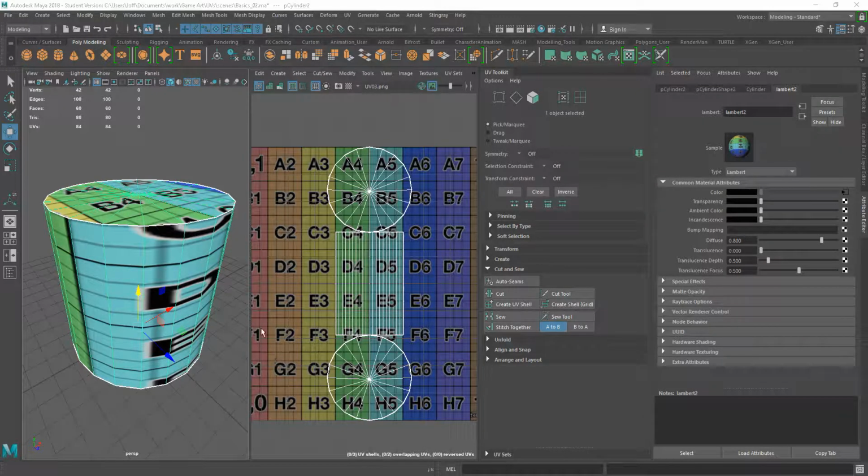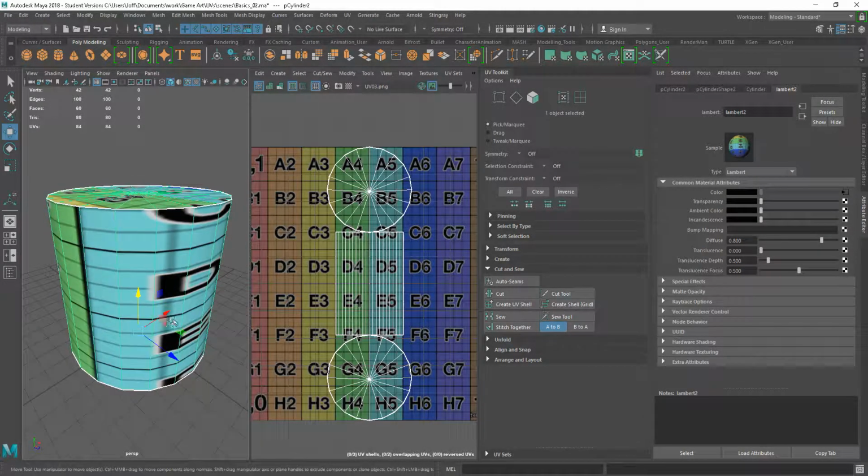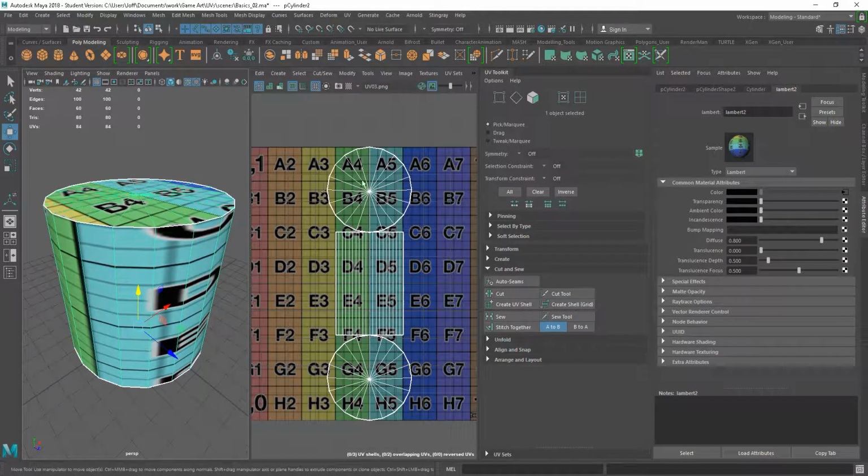So in this tutorial, we're going to look at different ways of splitting up our mesh into separate UV shells or UV islands. This mesh currently, this cylinder, is the default layout, as seen before in some of the other UV basic videos. So we have three separate UV shells here, or UV islands. We've got the top, we've got the bottom, and we've got the side on here as well. So I'm going to look at some other ways to split these meshes up.